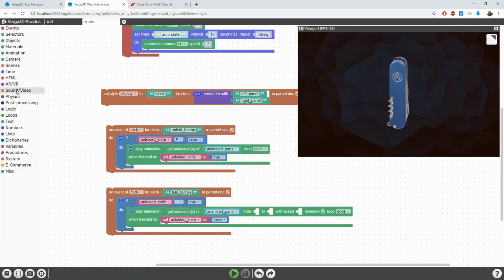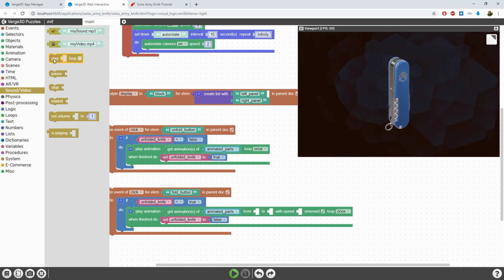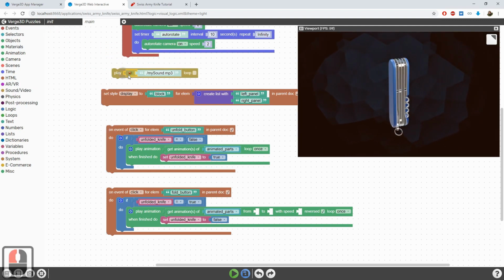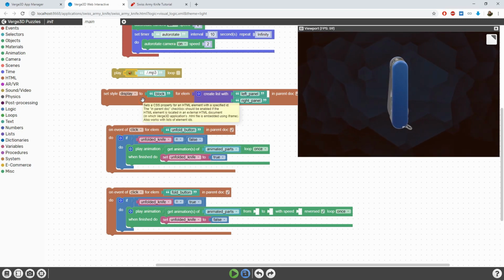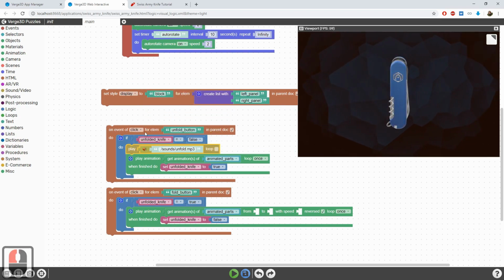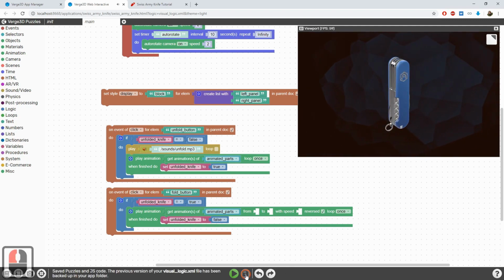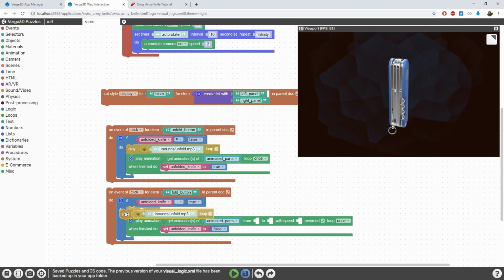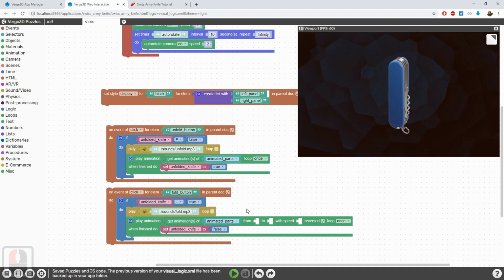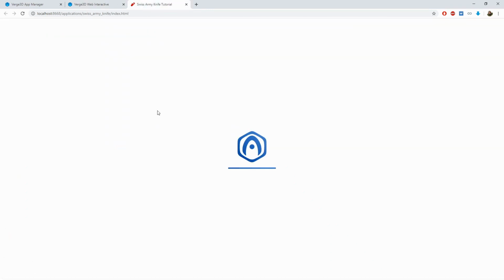To use these sounds in your app, we should get back to our puzzles. We'll be using the playback from the sound category as well as the sound puzzle. We only need to type the path to our sound file. It is located inside the sounds folder, so we should reflect this in the path. We'll put it inside the event click puzzle, so that it is played together with the animation. Let's copy it for the reverse animation and just rename the sound. If we run the app now, we should hear the sound.